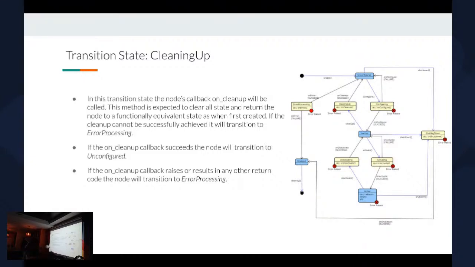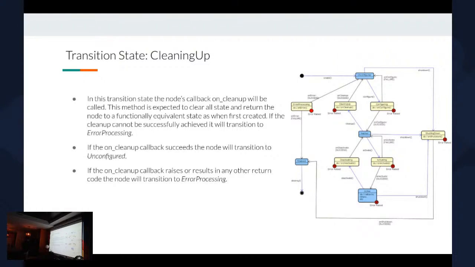Then we have the cleaning up transition that is shown here. And this transition state will be called when we want to clear our publishers, subscribers, services and actions that were previously declared in the configuring state. And this will make our node without any kind of predefined or without any kind of ROS interface communication.